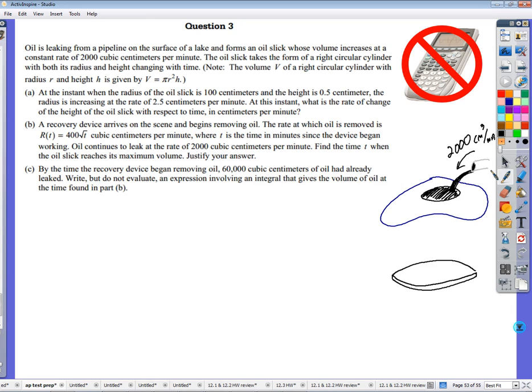And so when we take the derivative of some function, we get how the stuff is changing. So if we relate the volume to the radius in some way, if we take the derivative, we get the way that the volume is changing versus the way the radius is changing. Sounds like a good thing. Maybe that's what we're going to do here. So maybe we write down some things like volume equals pi r squared h.